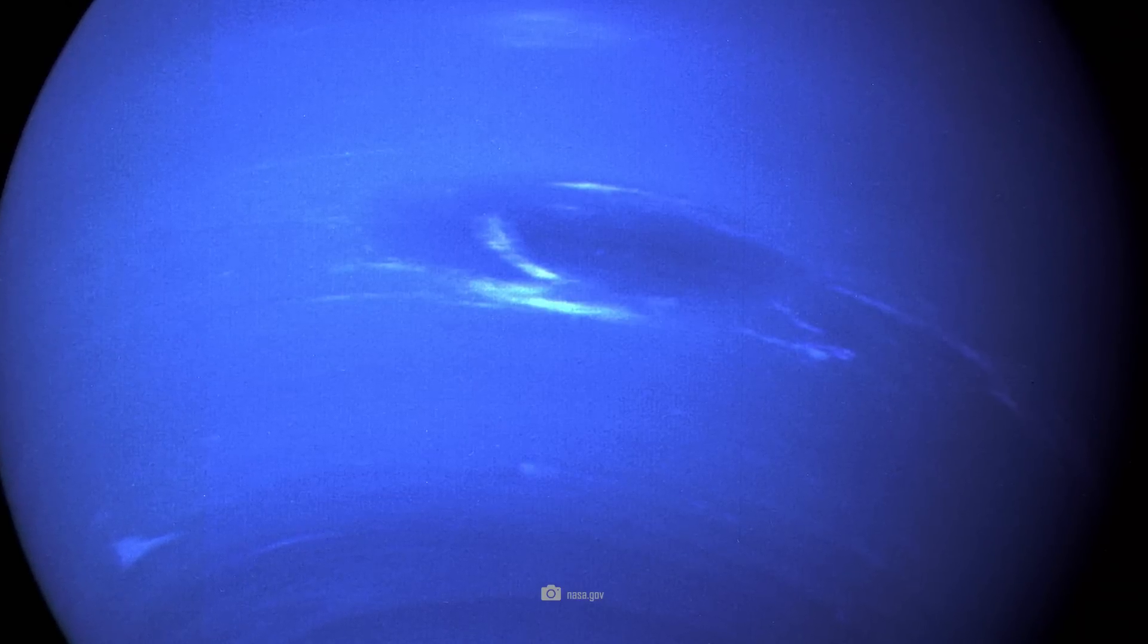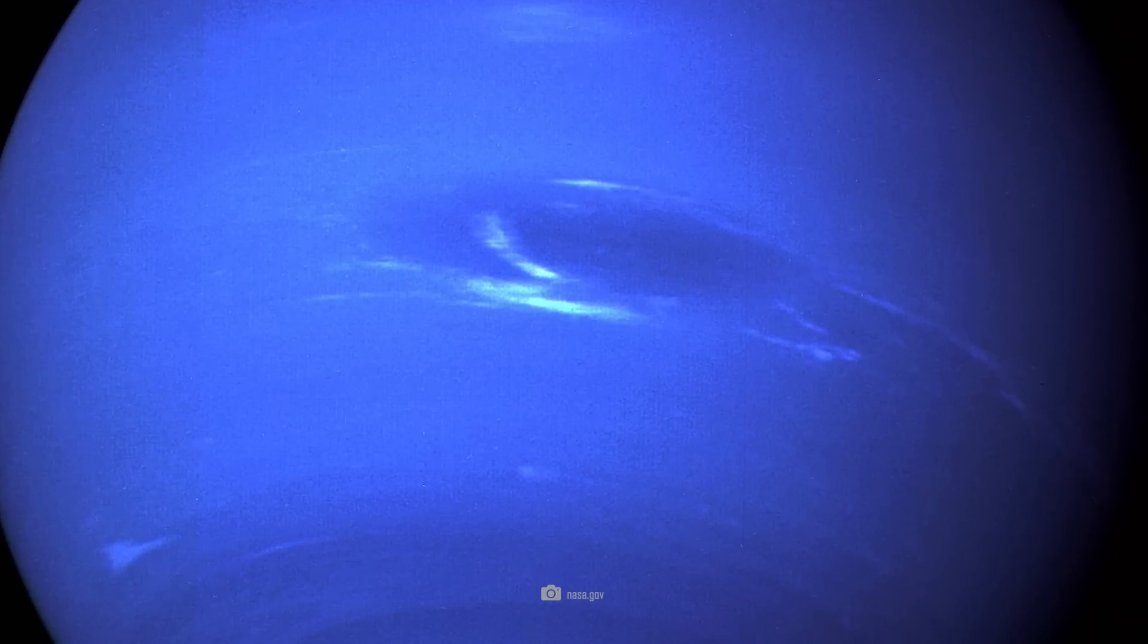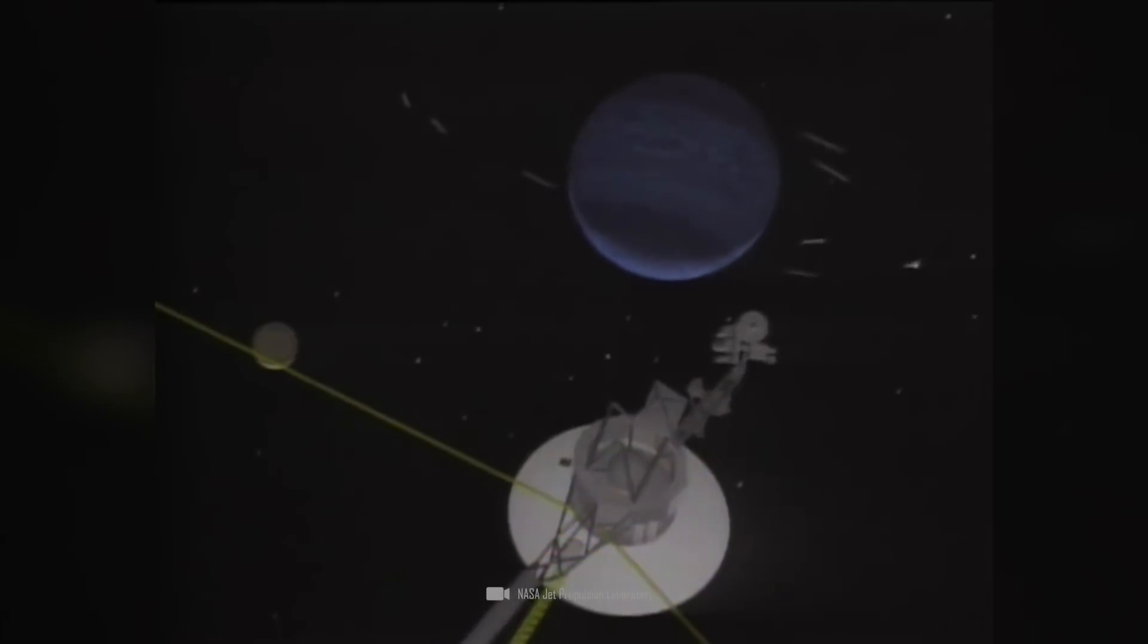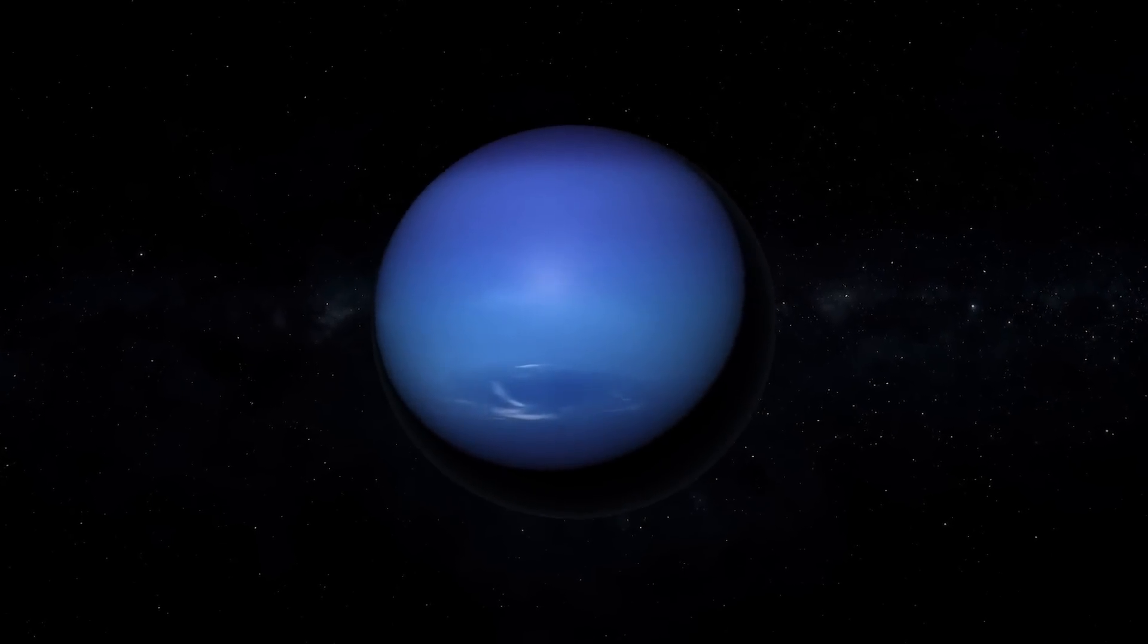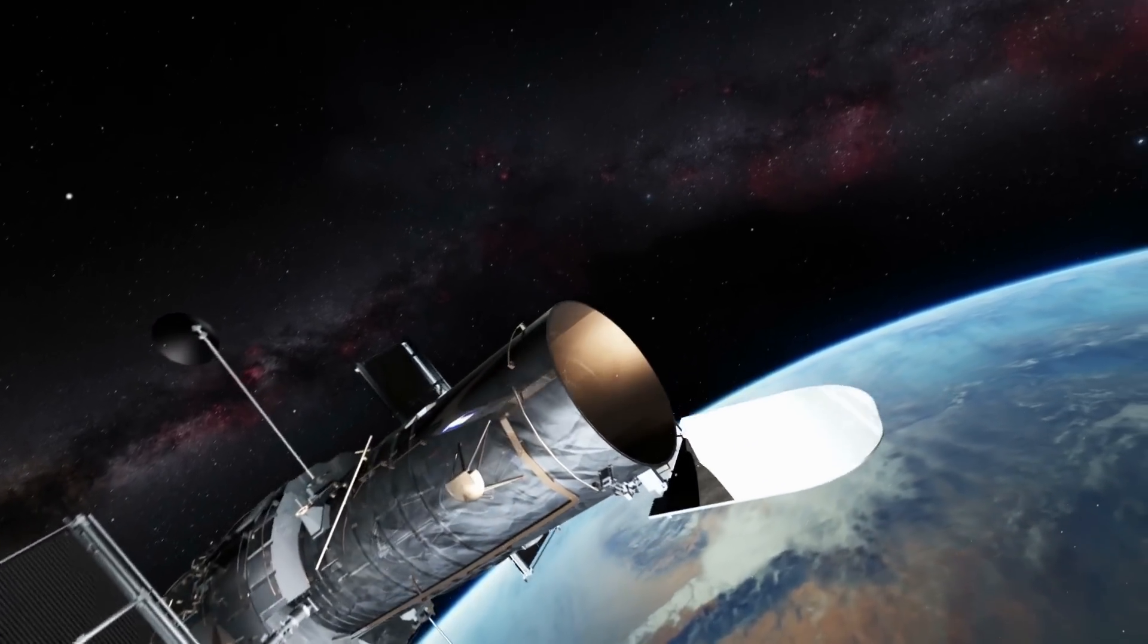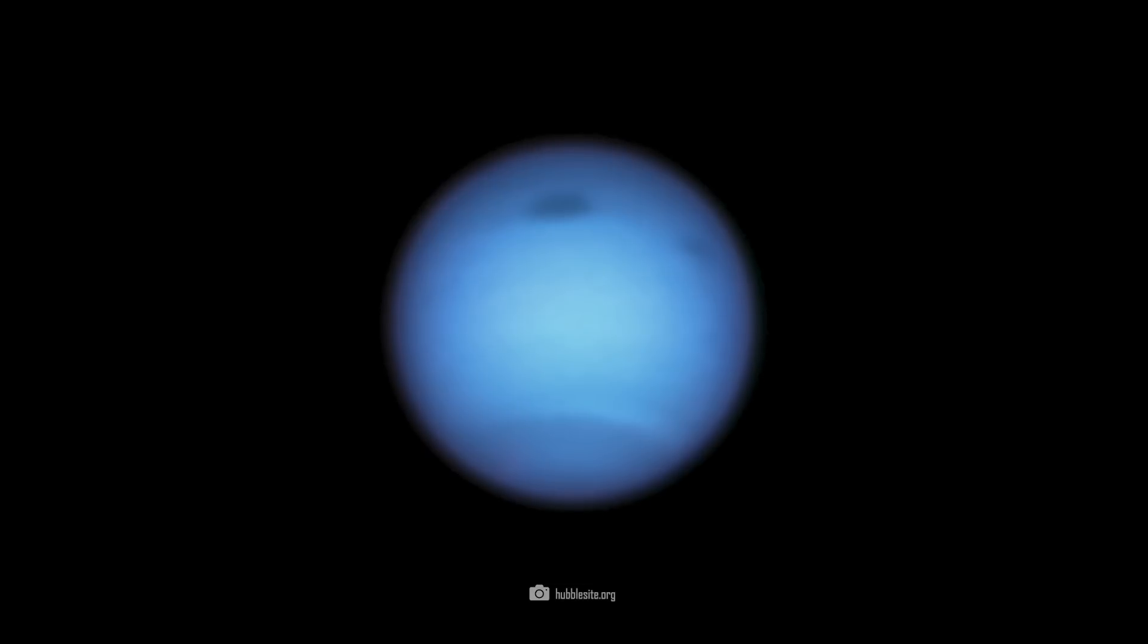One clue is said to be the mysterious Great Dark Spot, photographed by Voyager in 1989. The anomaly on the surface of the ice giant was larger than Earth, and scientists were eager to finally take a closer look at it with the planned NASA probe. But that mission won't happen for another 20 or maybe 30 years now. In the late 1990s, NASA tried to unlock the mysteries of the Great Dark Spot with the Hubble Space Telescope. But Hubble found no trace of the strange formation. In 2018, Hubble discovered a new giant spot near the North Pole instead. Two years later, another smaller formation appeared, which was named Dark Spot Junior.